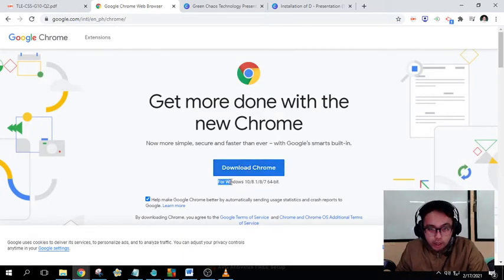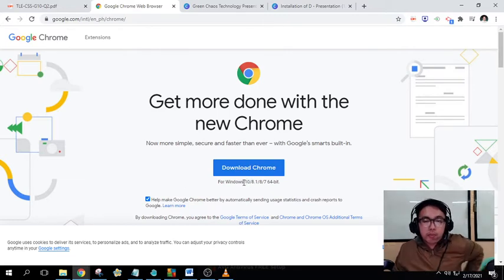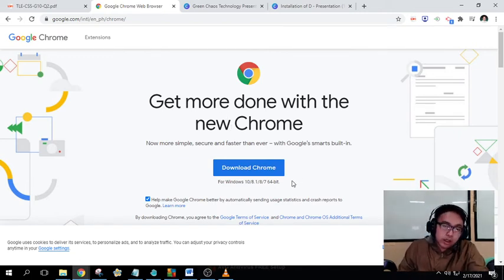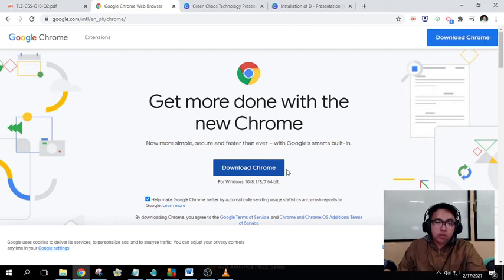So, tandaan, ito yung mga operating system na pwede kay Google Chrome. Windows 7, Windows 8, 8.1, Windows 10. For example, yung computer nyo is Windows 2000, ganyan. So, hindi na siya updated. Windows XP. So, baka hindi na siya supported ni Google Chrome. Okay? So, download.